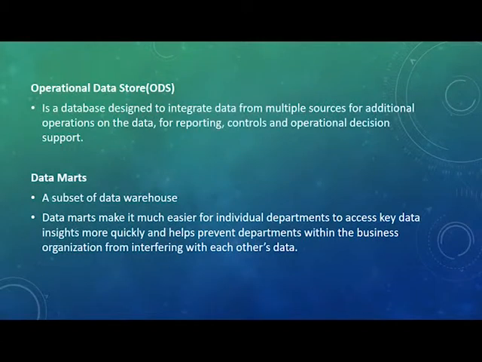Next is Operational Data Store. It is a database designed to integrate data from multiple sources for additional operations on the data, for reporting, controls, and operational decision support. Lastly is Data Marts. It is a subset of the Data Warehouse. Data Marts make it much easier for individual departments to access key data insight more quickly and help prevent departments within the business organization from interfering with each other's data.